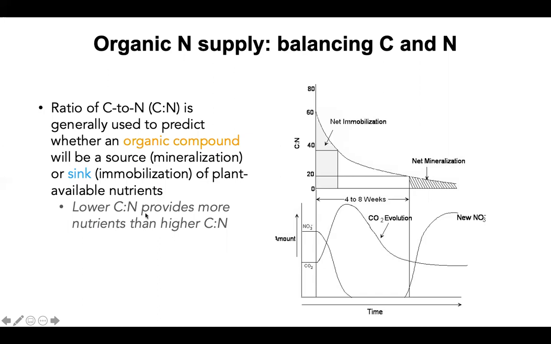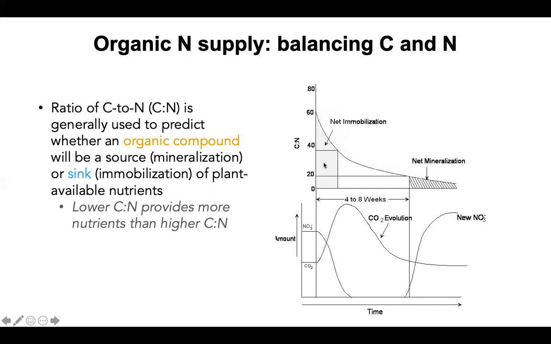And in general, lower C to N ratios provide more nutrients than higher C to N ratios. Remember that soil microbial biomass has the ratio that it's kind of looking for, if you will, of 8:1. And so similarly, a lower C to N ratio makes it so the microbes prefer to break that down. It's a little bit easier to break down. So what happens is at high C to N ratios, we get immobilization, right? So if you have in the range of, say, 60 to 40 or so, you will definitely get some immobilization.